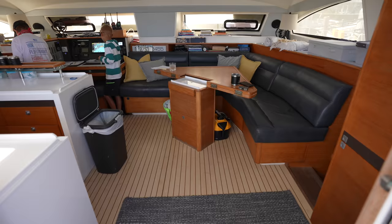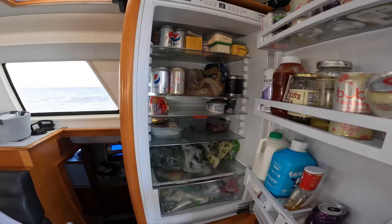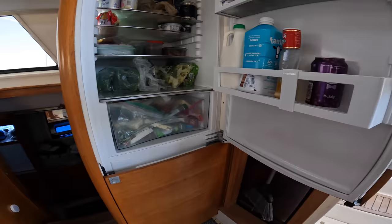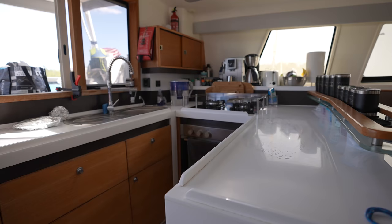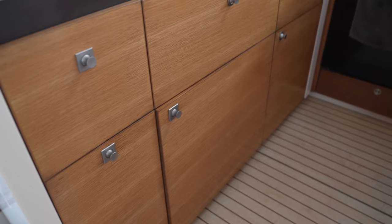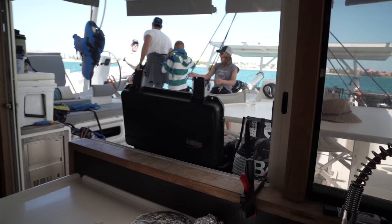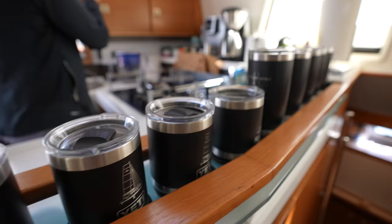While we're getting set up to sail, how about a quick little tour inside? Check out these deep cushions on the salon settee — they're really comfortable. The white really brightens up the space and makes it look bigger, and it is a really big galley with a lot of counter space. The finish work on this boat is really tight and high quality, and similar to Clarity the indoor and outdoor spaces are very well connected.